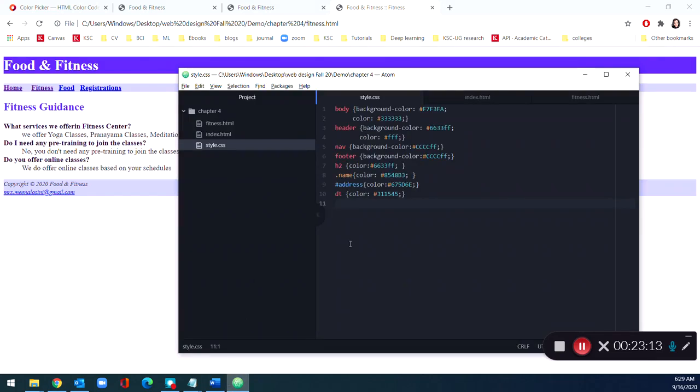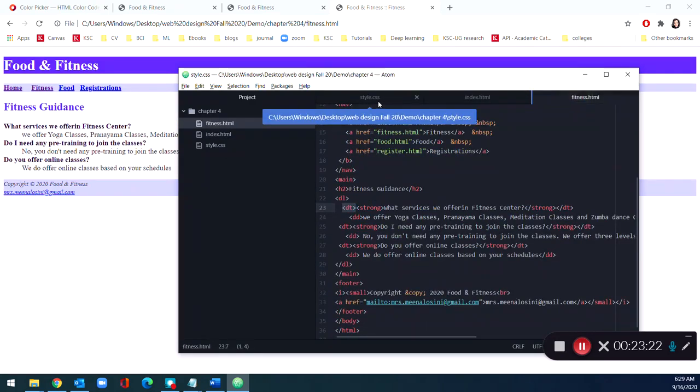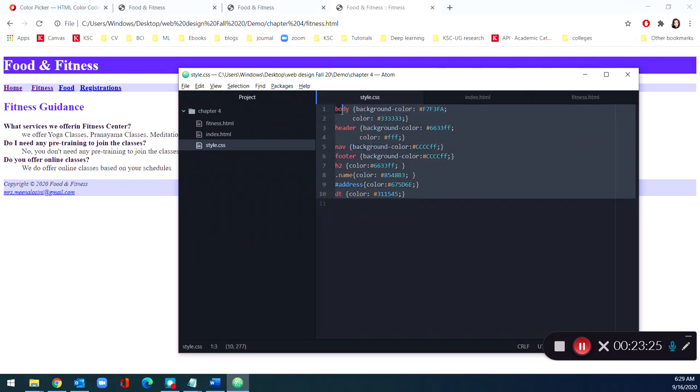Okay, so that's all about the external CSS. We have created a new CSS file, and we have linked that file to our HTML pages, and in our style.css we have added all those style declarations. This style.css will not have anything except style declarations. So we are following the syntax of selector and declaration, where the declaration has the property and the value. We have just changed the color and background color of a few elements. Okay, so see you in the next video.